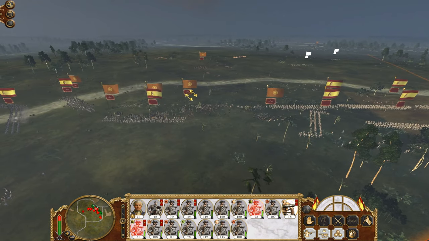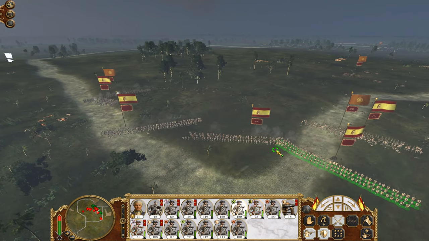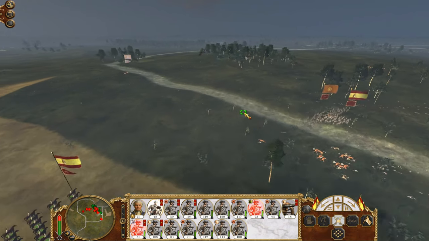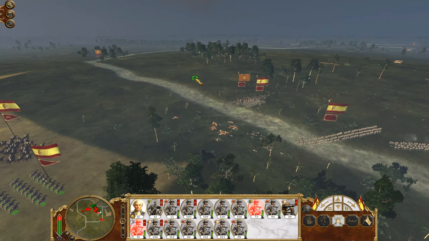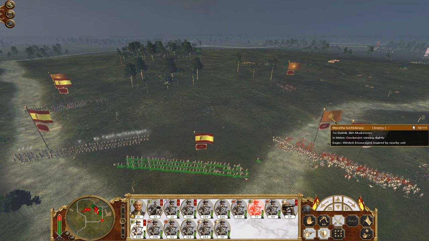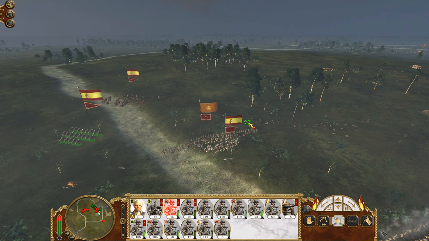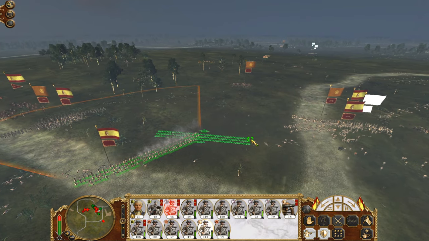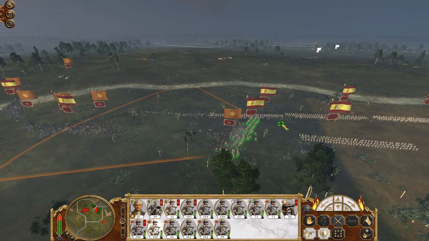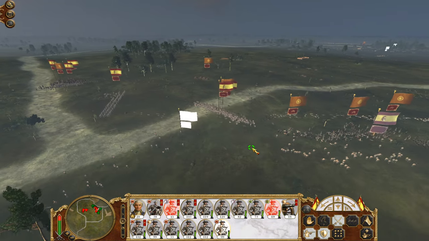Okay, we've driven off a couple of them. They have some left. Let's get in there with the swords. Get our cavalry over here. Hit them from behind. Here come the elephants. Come here. Hit them. Definitely gonna lose some troops on this one.